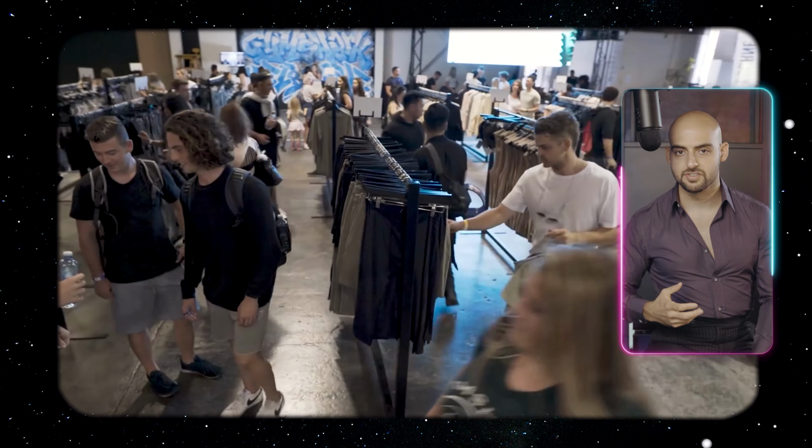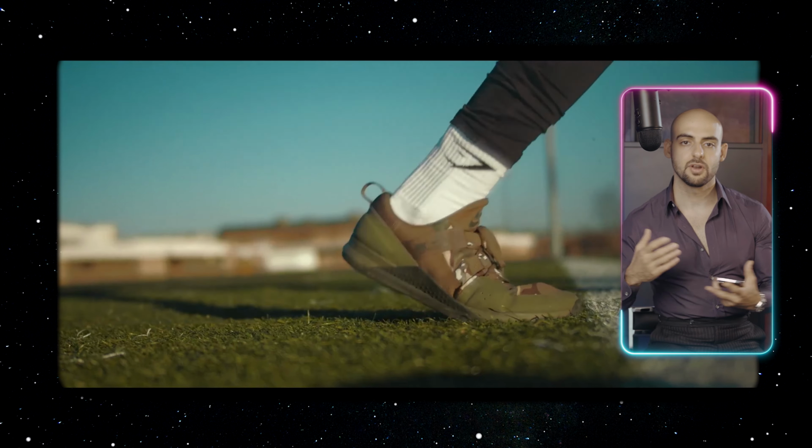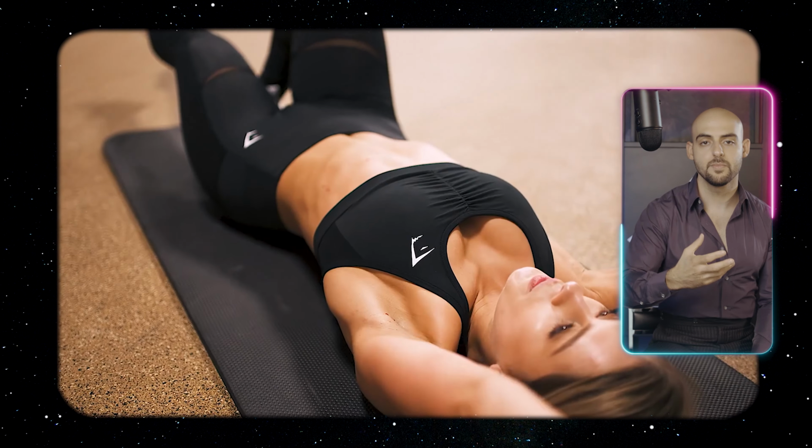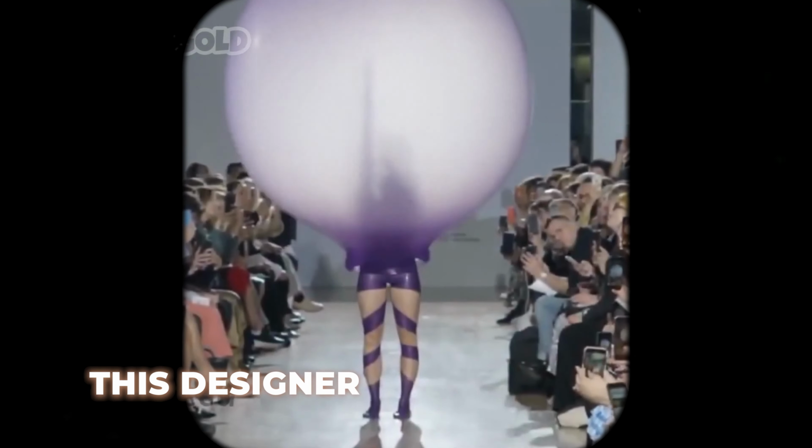We'll also need to evaluate, when it comes down to the customer avatar, does it appeal to one group more than the others? Why or why not? Let's, for example, look at a brand like Gymshark. Gymshark offers a variety of weight lifting apparel for a broad audience. Some of them are more into yoga, some of them more into running, some of them are more into the traditional gym. So if it's a yoga focused capsule, then perhaps it lacks some of the elements that a weightlifting customer might need. Ask yourself, what would I do that this designer would never do?